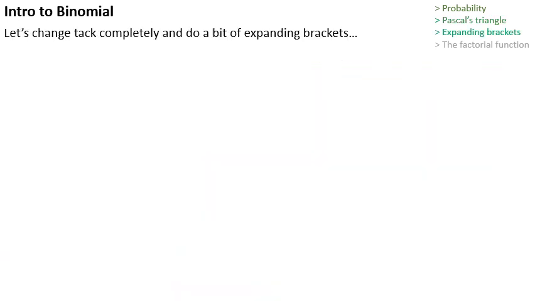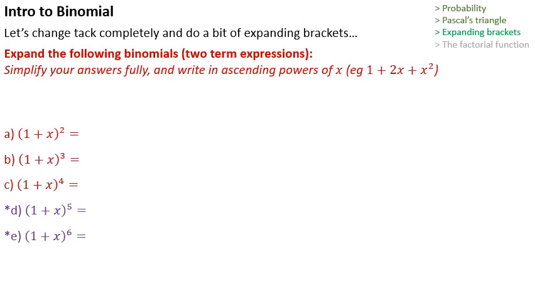Now let's switch it up a bit and actually look at some binomial expressions. We're going to get stuck into a little bit of algebra and hopefully as a result get a glimpse at the underlying DNA behind this topic and the probability stuff we've been going on about so far. I'd like you to have a go at expanding all of these binomial brackets. Just do this in whatever current method you have. If you think you know something about binomials, try to leave that to one side for the time being and expand these out in the more traditional way.